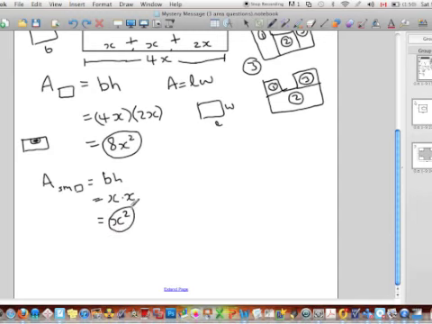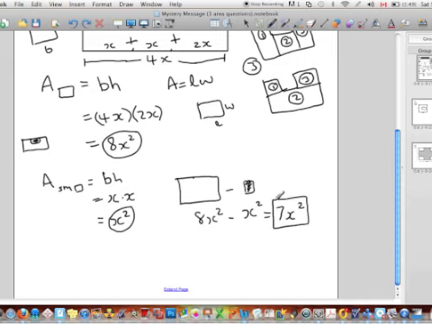So now I have 8x squared and x squared. And we said what we were going to do is we were going to take the big rectangle, which is the area is 8x squared, and we were going to subtract the little square. It's that little piece right here. Minus x squared. Remember, there's a 1 in front of here. We're collecting terms here. 8x squared minus x squared is 7x squared. And there is your answer. So if you go down to the bottom of the problem, you see that 7x squared is the first answer. And then you put the q in there. Okay, so that's actually q.